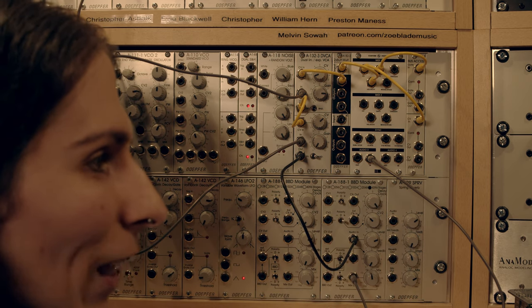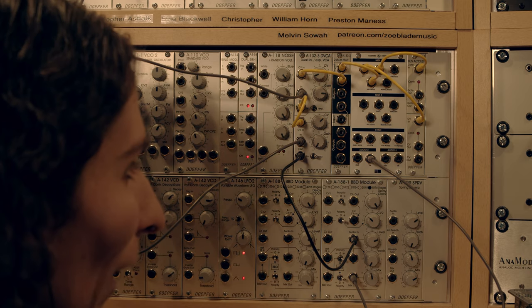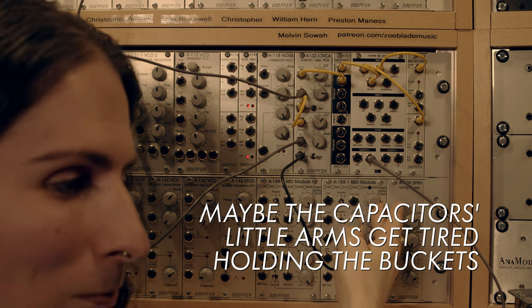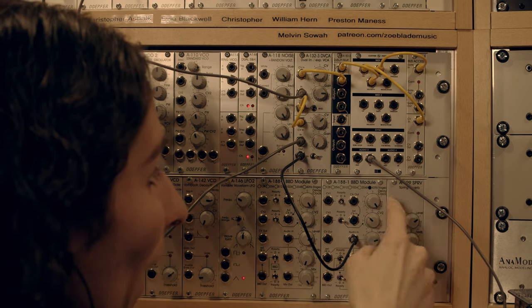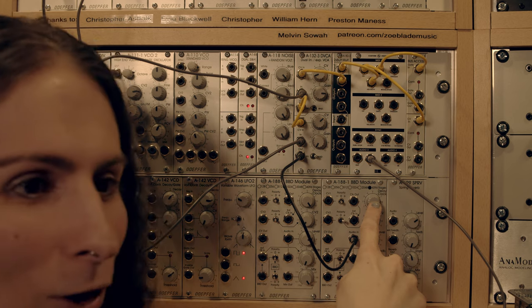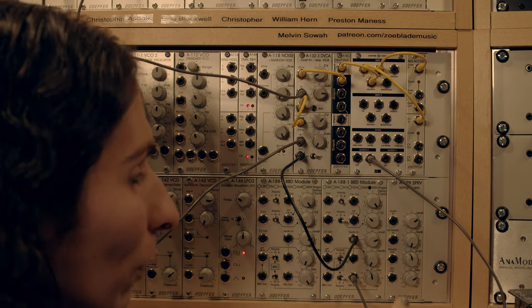The thing is, they're not really that good at holding their charge, I think is what's happening there at the electronics level. Well, I'm not really that up on it. But all you need to know for using one is the longer you try and get the capacitors to hold their charge, the worse they're going to be at their job. So the practical result is that the longer the delay time, the worse it's going to sound. Because it's a lower sample rate, you're going to lose any high frequencies. It's just not going to capture the speaker position that often to catch the high frequencies.